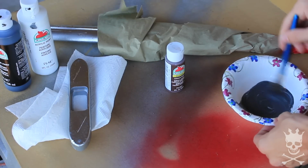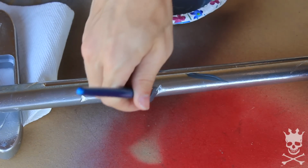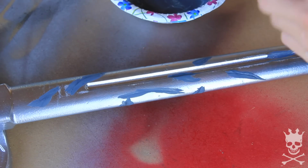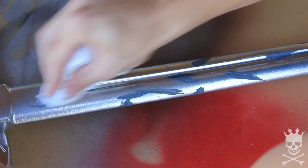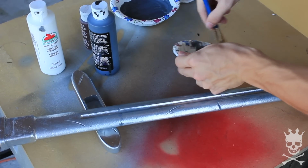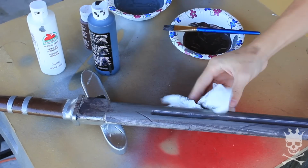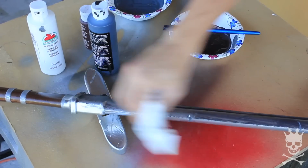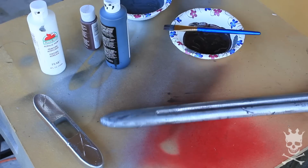Next, using a mix of acrylic craft paints, create several colors to weather the sword with. Apply gray and black for the chips and detailing. Once that's dried, make a mix of black and brown and paint it over the entire sword. Using a paper towel, wipe off all the excess paint. The longer you leave the paint on before using the paper towel, the more weathered it'll look.